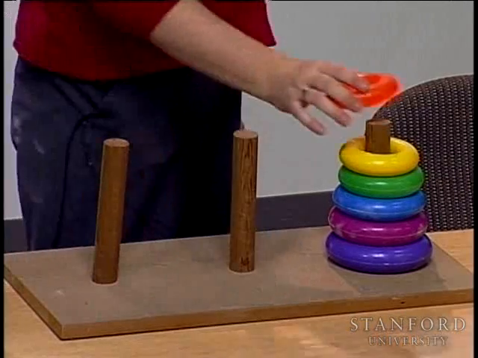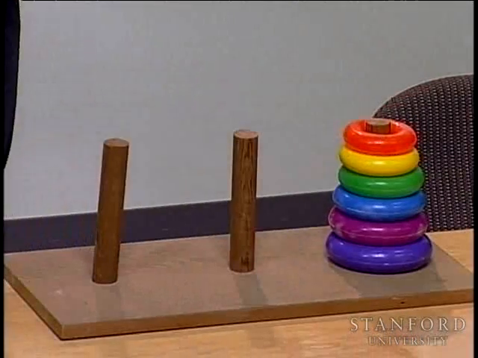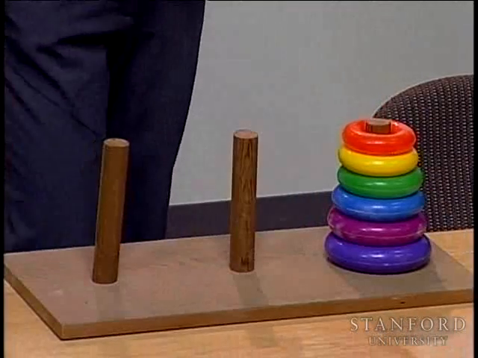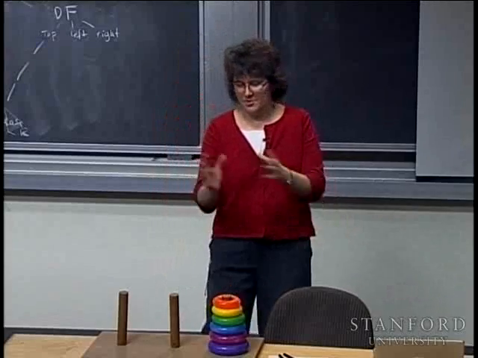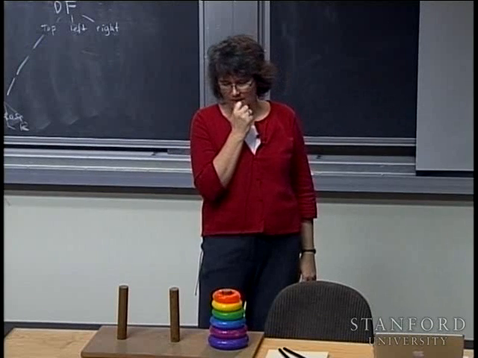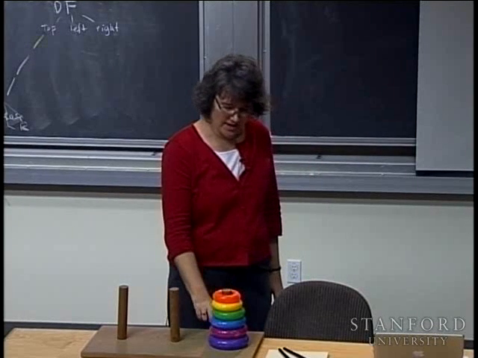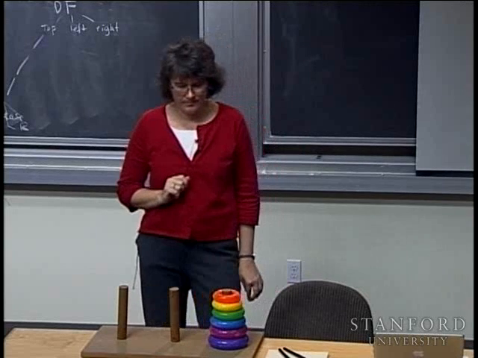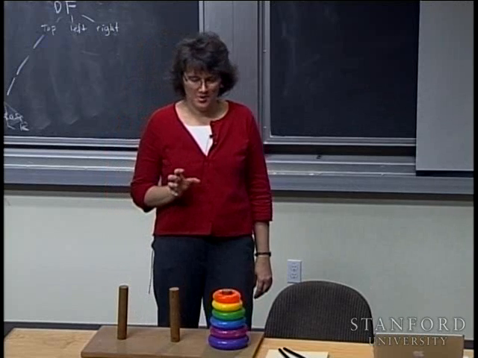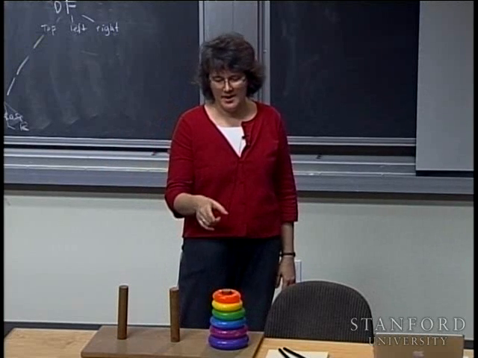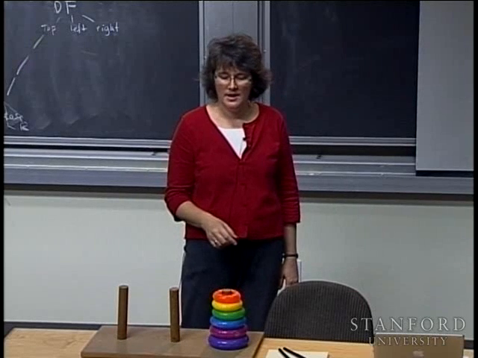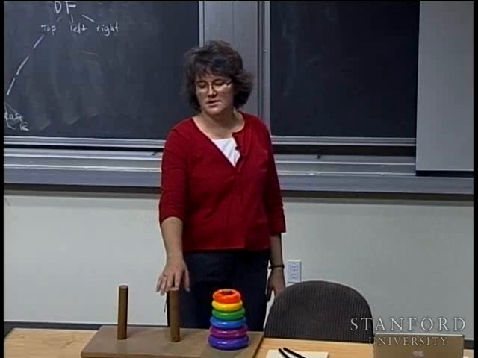So let me back up from that. Let me just let that be a dead end for now. What about this purple disk that's down here on the bottom? I'd like to get to the purple disk. Well, I can't just pick up the whole tower and move it. Or can I? Well, let's think. I've got this tower of n minus 1 on top of the purple disk. If I were able to produce a delegate, a clone, a coworker, who I could say, hey, you know how to move towers, could you please move the n minus 1 disks that are on top of the purple one over to the temporary spindle, using this other one as the spare?